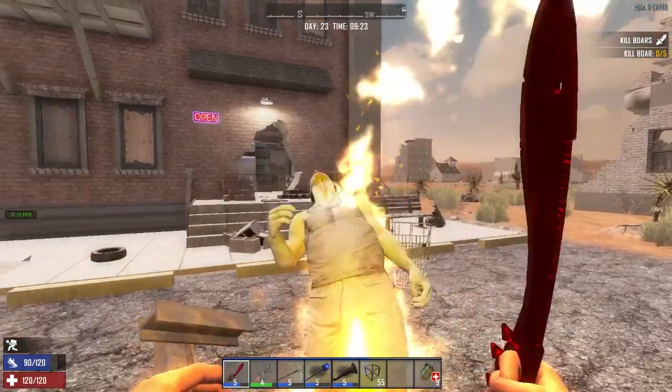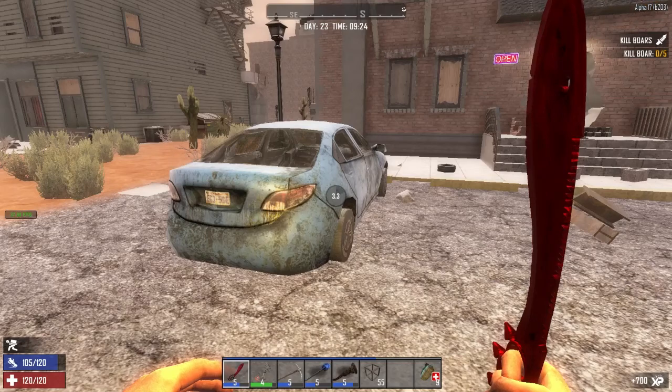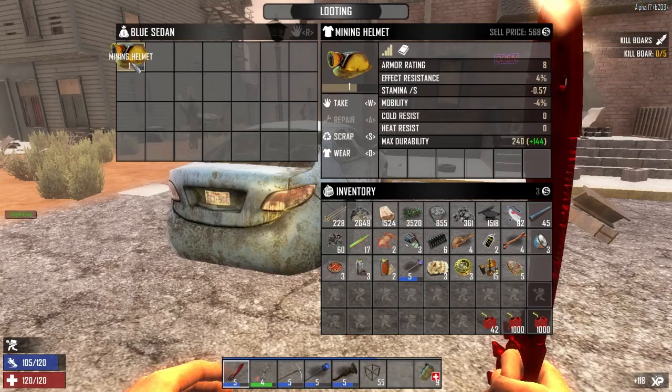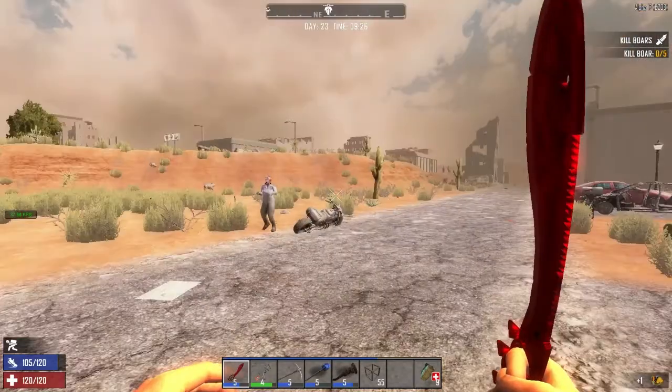Oh, that zombie's on fire. Oh, I love killing zombies. I hear a zombie. Oh, look at that. That's gonna be worth some bucks. 500. Let's loot that.